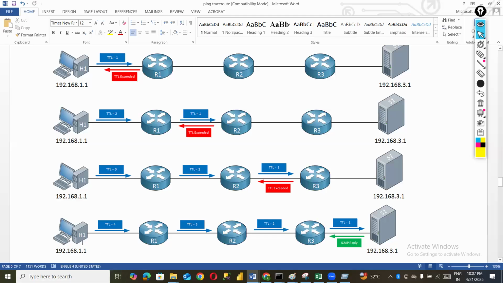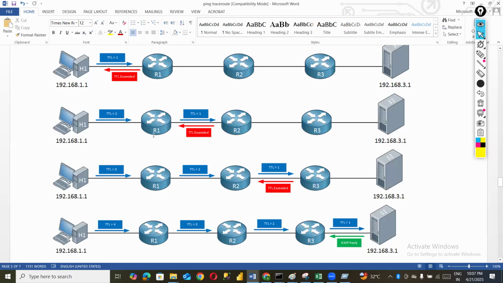Okay, and what is the difference between ping and traceroute? In ping, we can monitor how many packets we sent and how many packets we received, and we can observe the latency, the total latency value we are getting. So these are the things. In traceroute, what will happen? It will test hop by hop, and it will give the evidence as well.